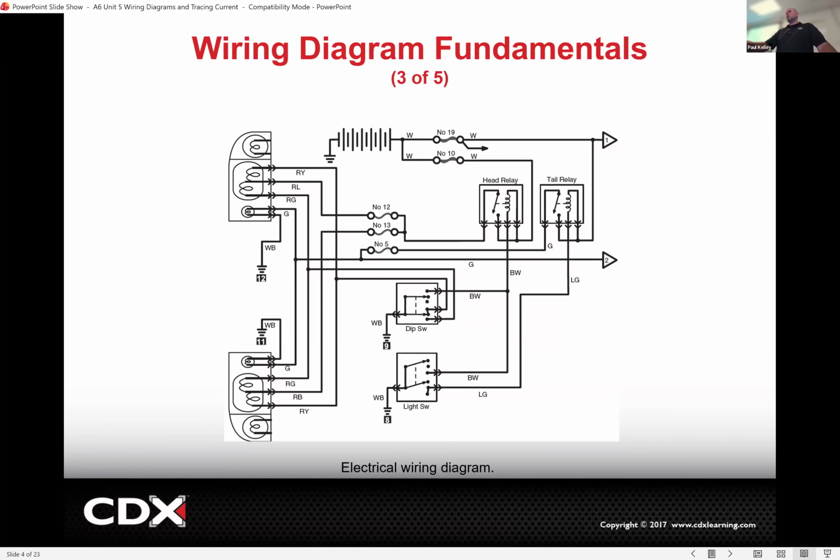The good news is I'll show you. You don't necessarily go only by wire color. You should be able to go by the terminal number. So if it says it's in terminal number 1, and it said it was going to be an LG, and you look at it and you're like, that's not light green, that's light gray, then you'd be like, all right, well, apparently it means light gray because it's definitely in terminal number 1. So there are a couple of tricks we can do to make sure we're on the right wire.